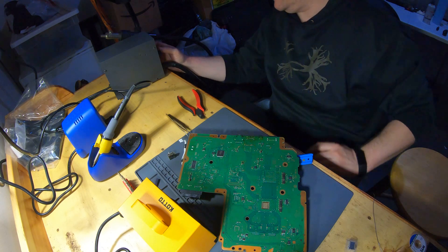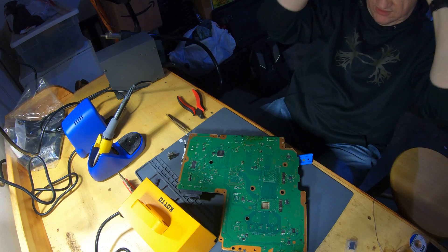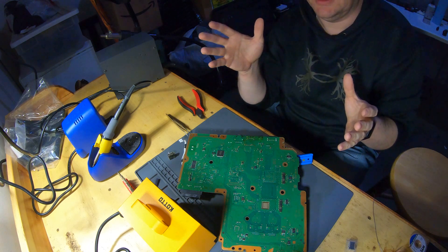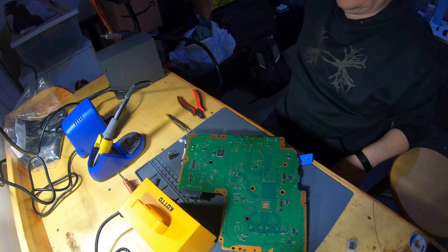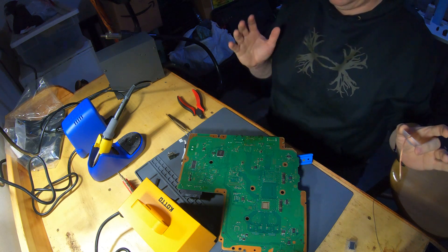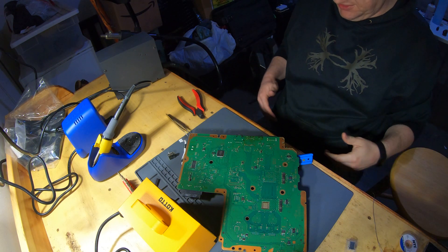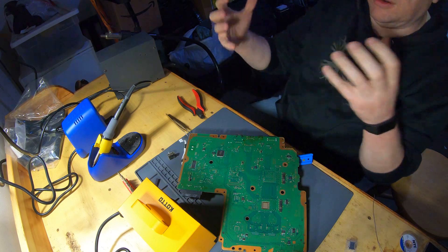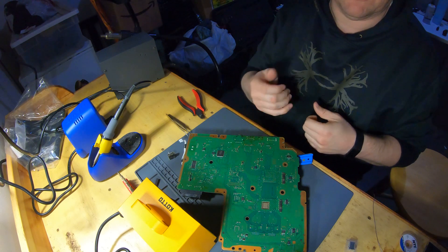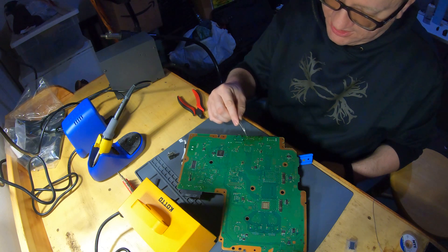For future reference, you want to go about 380 degrees Celsius with some flux, and about 2 or 3 minutes of good consistent heating if you can. What seemed to eventually help was cleaning up the solder to begin with, then taking some wick and taking off as much as you can. Putting a little extra flux on there to make sure it helps flow and break that up. Start with the outside, give it some heat all the way across, and then work it on these holes here, here, here, and here.